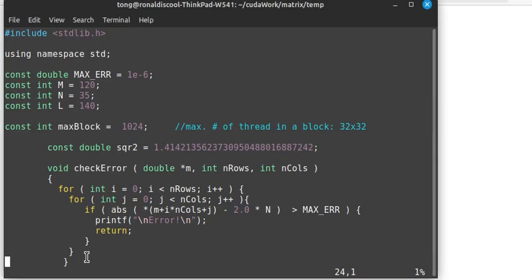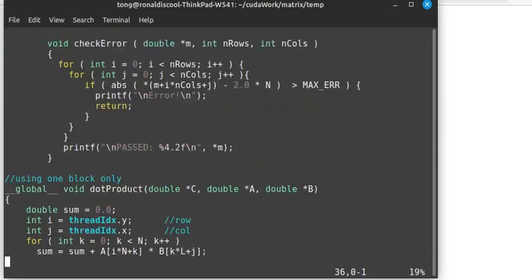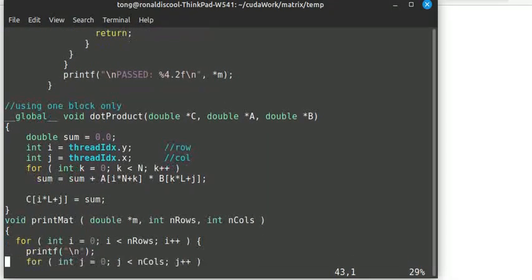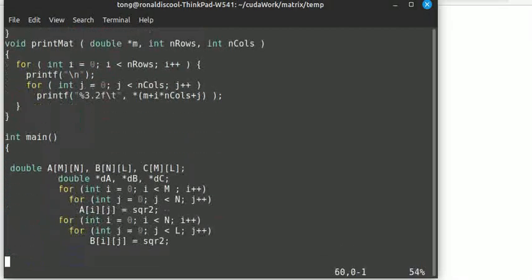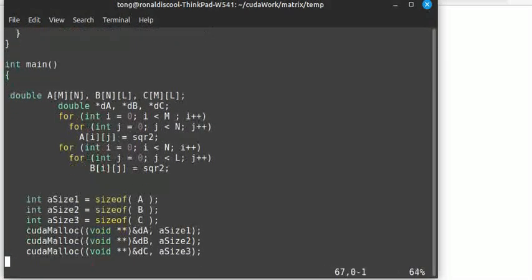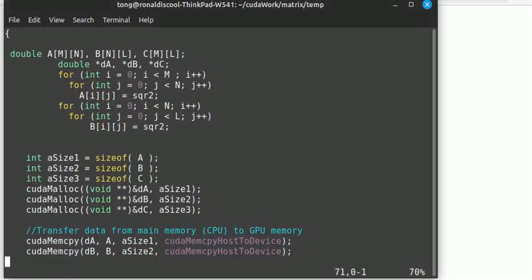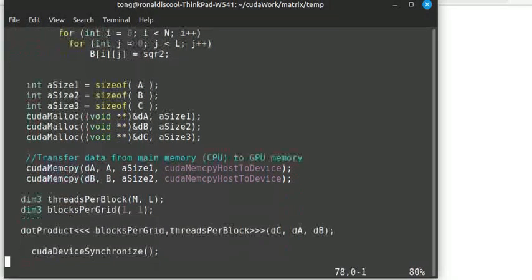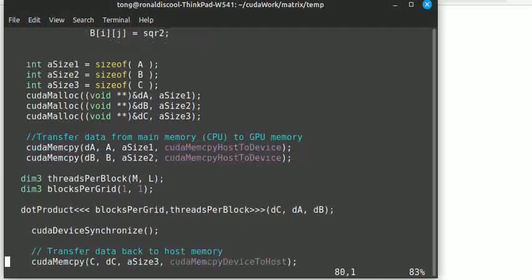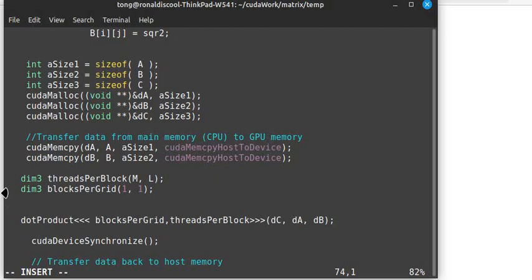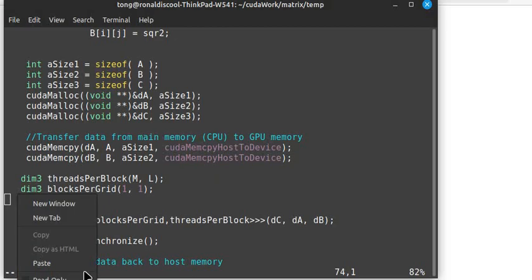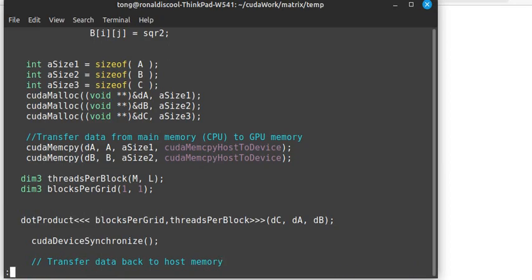So we have to add this here. Is this the right program? Double check. Yeah.